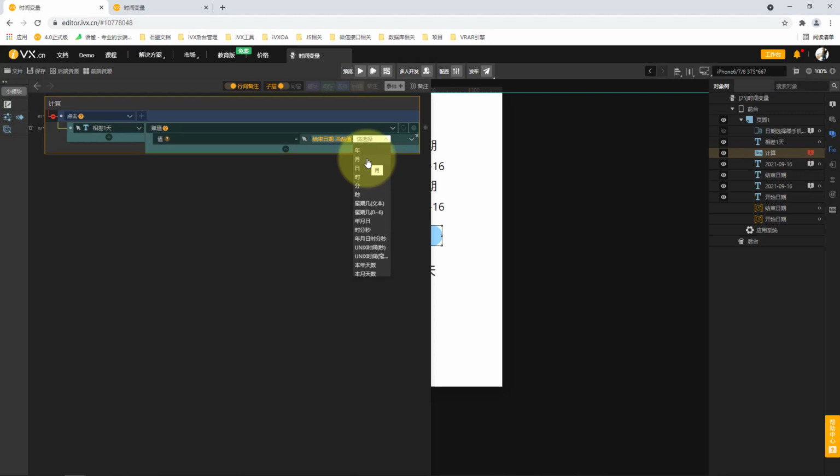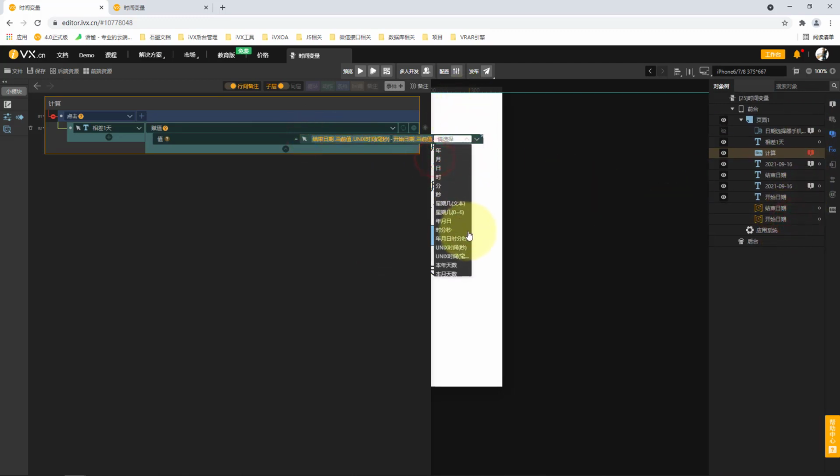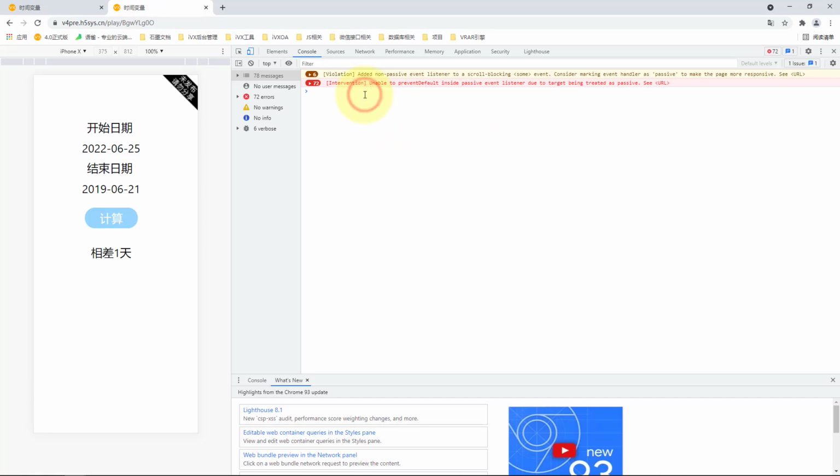There are many ways to calculate, but here I directly tell you the most standard algorithm. I use the current timestamp of my end date to subtract the timestamp of the current value of our start date. How much do we divide the difference between these two dates by? Let's calculate. Here, we can follow you to calculate how many seconds we have per minute.